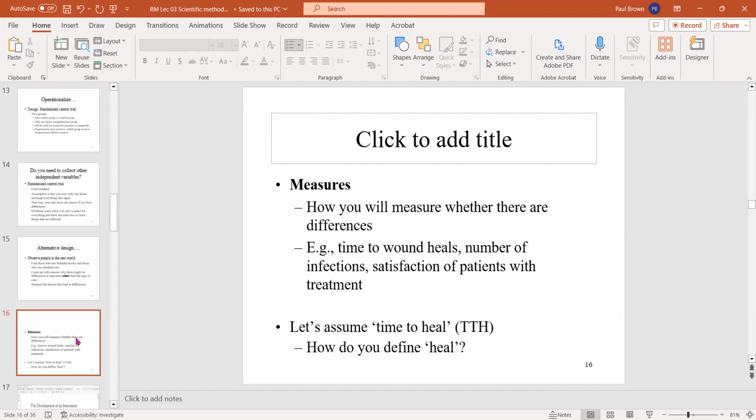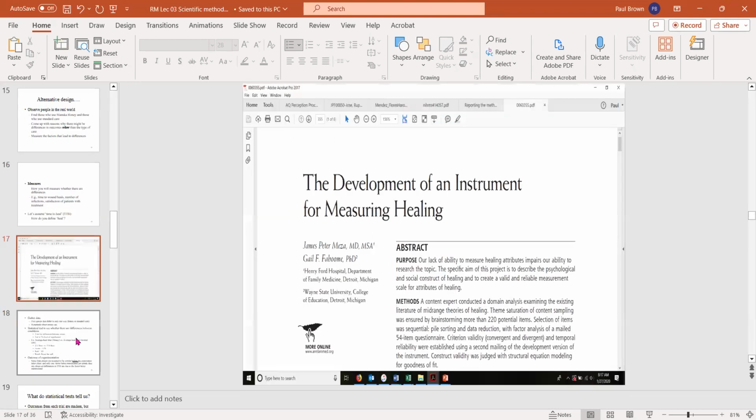So they reject your study because you didn't use a validated measure of wound healing. You could also do it like they were talking about, get experts in. If you don't have any type of criteria, another way is to get a whole bunch of experts and let the experts determine that. In this case, I just went and looked and found this, the development of an instrument for measuring healing. If I was doing this study, I would start by looking at this to see how they did it.